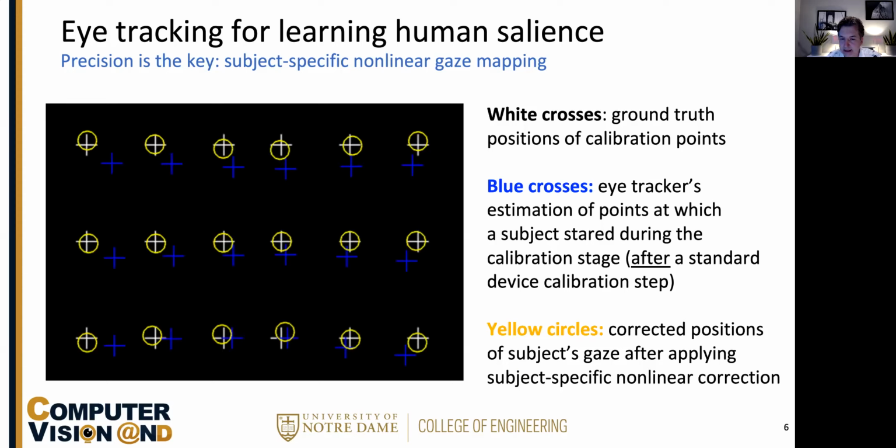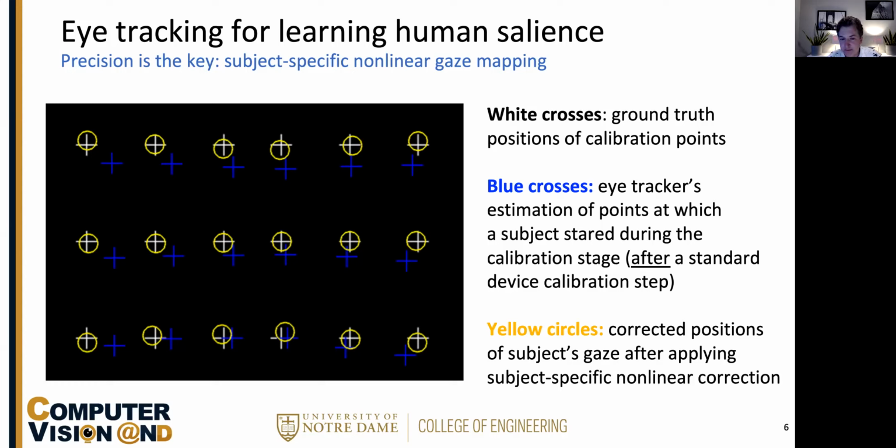So we collected this kind of measurement at the beginning for each subject. An example measurement is shown here in blue crosses. So this is where the subject was looking. White crosses are the ground truth points. So the subject was supposed to look at where the white crosses were. But of course, you can see pretty severe misalignment.